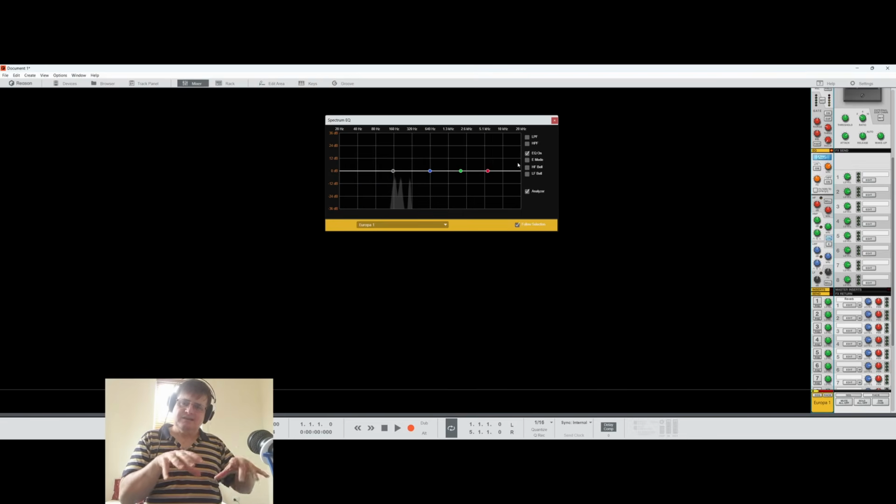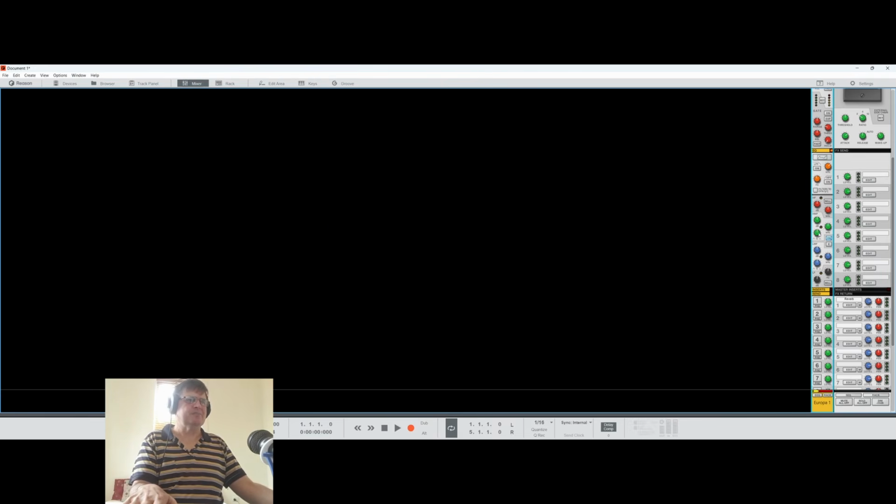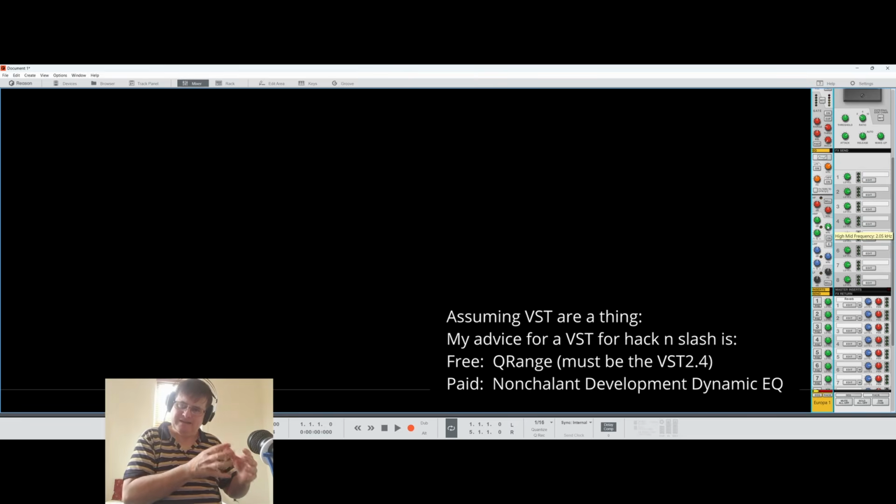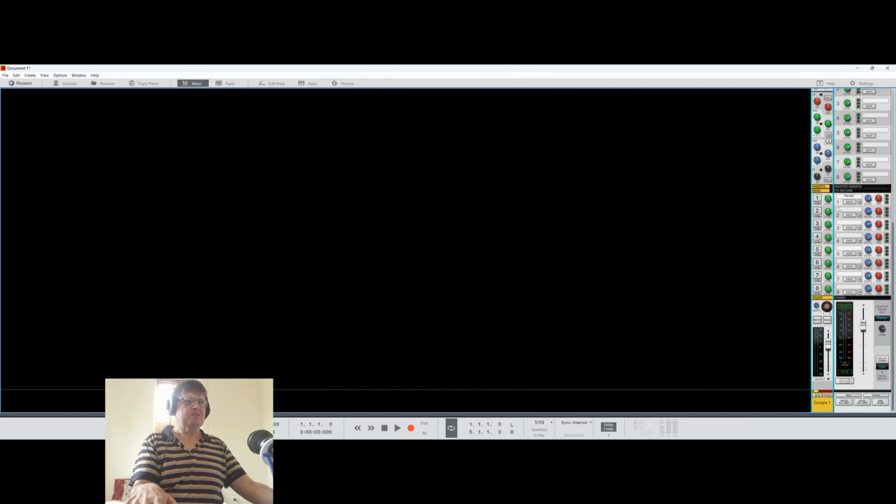There isn't a standalone VST type EQ inside this version, the free version of Reason, and no biggie because we'll come back to that later. But the EQ inside the desk is brilliant for when it's designed to be used, which is when you are mixing. Yes, it's still fine for sound sculpting, but I always leave that for when it matters, which is in the mix. You've got 8 sends, so we can create a send and send stuff off to it. Again, we will come back to that.